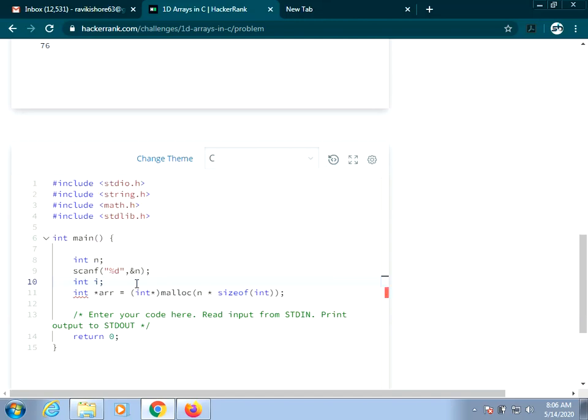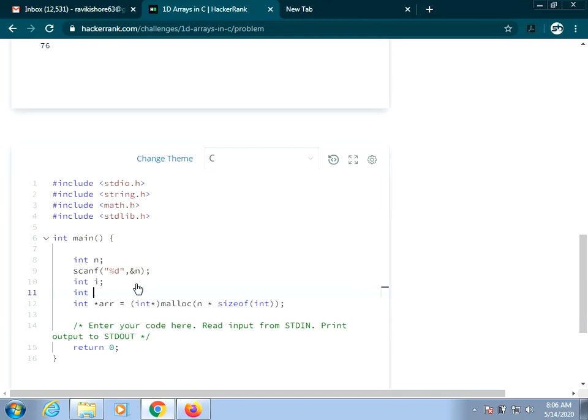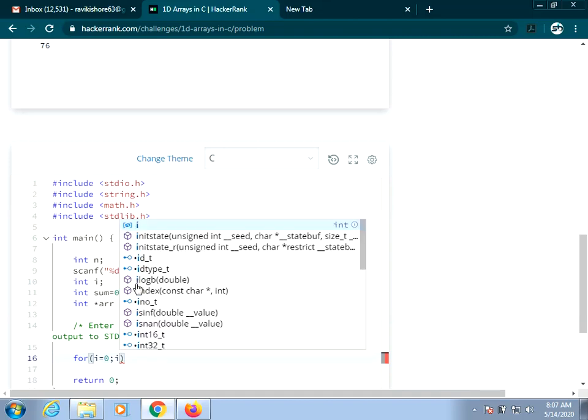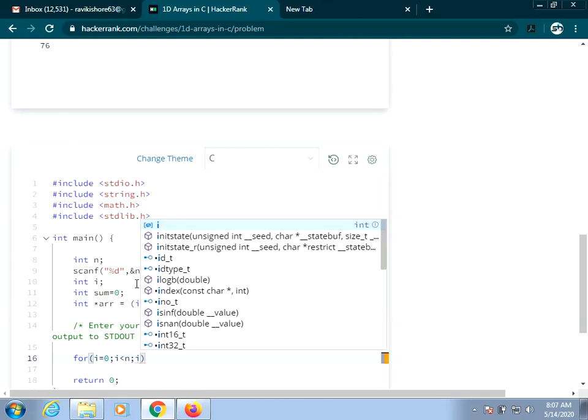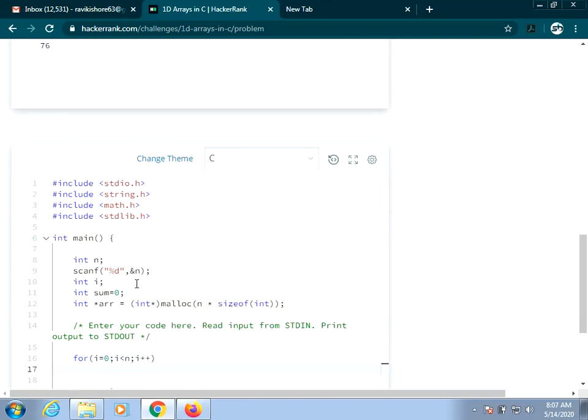So first you need a variable i, and then you need a variable sum to sum the elements. I will initialize that sum to 0. First taking the input of your elements in the array, for i which should start from 0 and should be less than n, i plus plus.